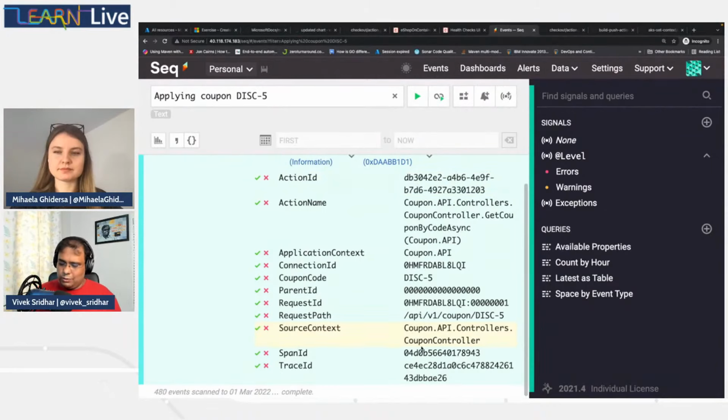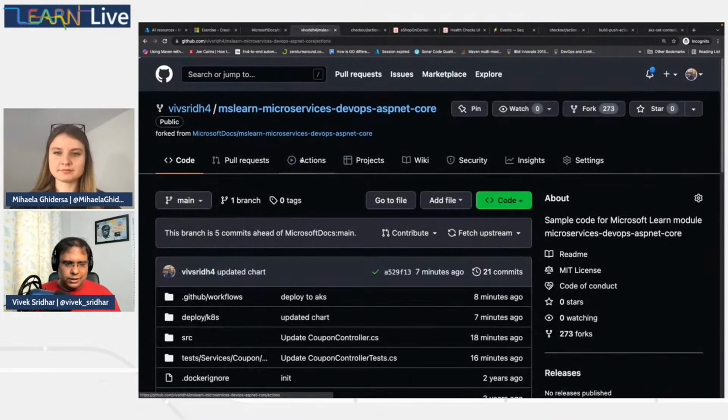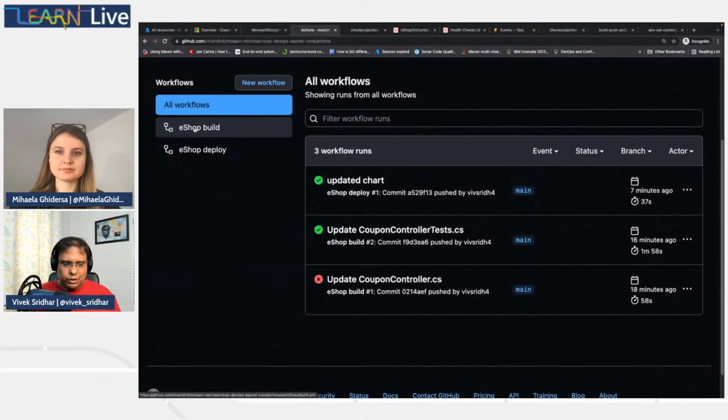What we did now is we completely automated the execution. We took a piece of code, made changes to the code, and it went on to build that code, and then we were able to deploy that code. We can also connect these workflows, so that they execute one after the other. Once the build is done, go and deploy it. So we can also connect such workflows as well.